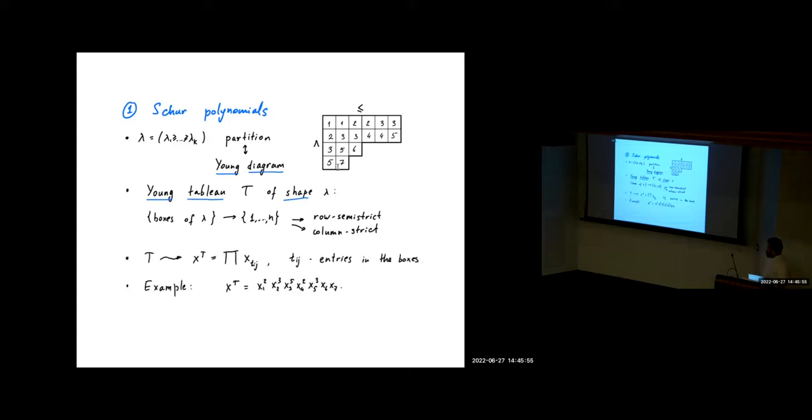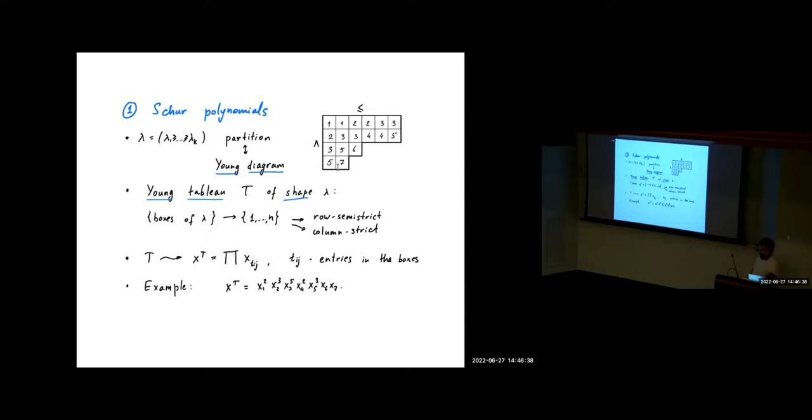And each time I have such a tableau, I can assign to it a monomial. For each entry xi, let me take the corresponding variable x_i, and I just multiply all the x's I got for this tableau. So in this example, I've got like two 1s, three 2s, and so on, one 6 and one 7. So here's the monomial, and the degree of this monomial is equal to the number of boxes. And what I do next, well, I'm saying that this Young tableau has shape lambda.